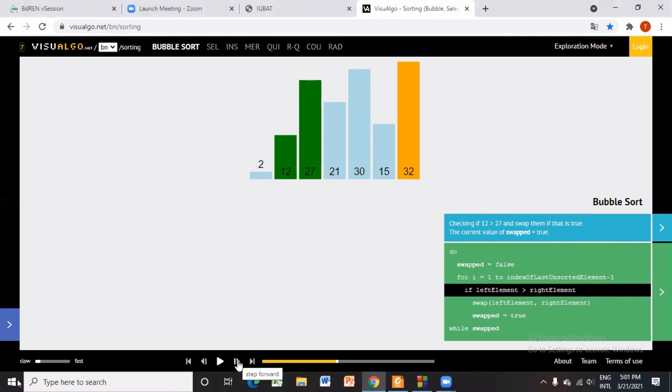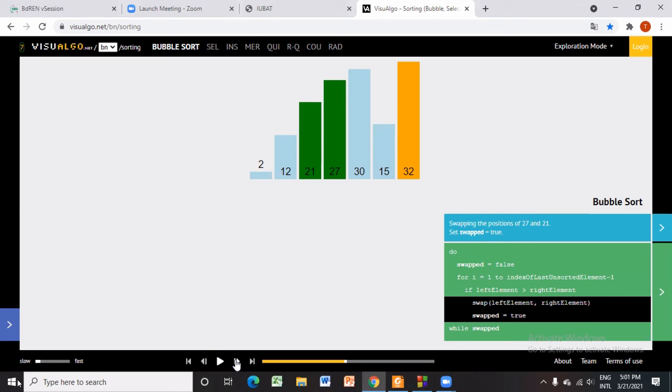So after the second comparison, this will be the ordering of the data, that is 12 and then 27. So now it will compare 27 with 21. Again, their position will be changed. The ordering will be 21 and then 27.